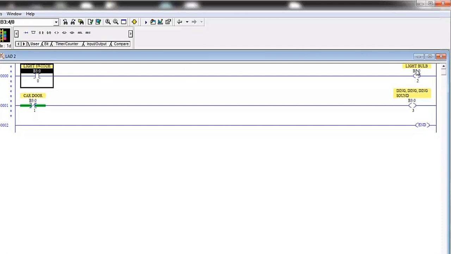If you look between these 2 instructions, you'll notice they have very similar addresses. This one is addressed B3:0/0. This one is addressed B3:0/2. Now, ironically, I could actually reverse those 2 bit addresses, and it wouldn't make any difference whatsoever.